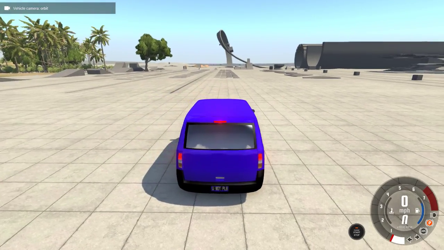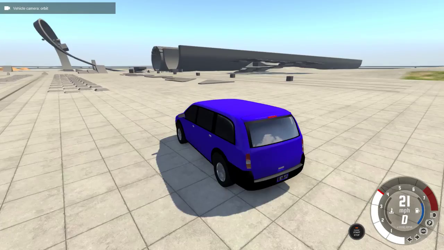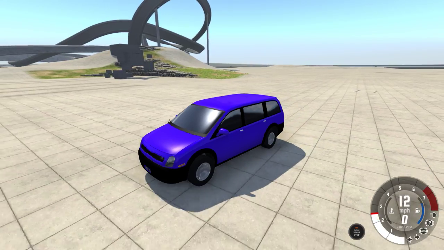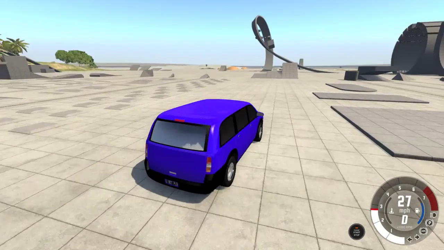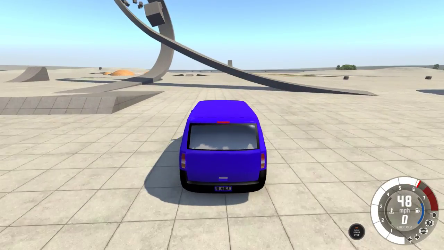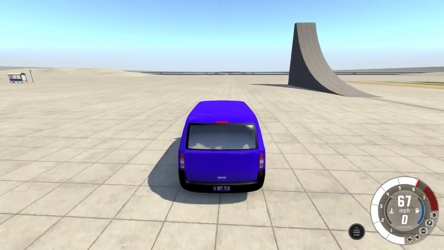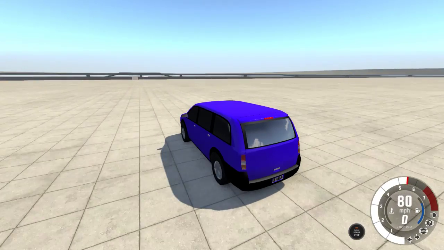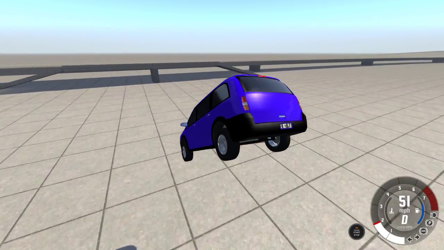Alright, so let's go ahead and drive this thing. Wow, wheel spin. Okay, so it doesn't like taking off. Kind of quiet. Let's move it, car. It's your basic minivan, people mover, soccer car. How does it crash? That's important to know.